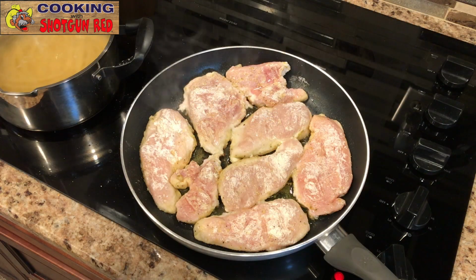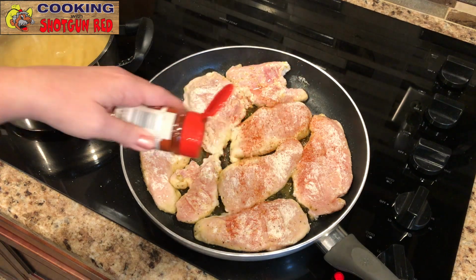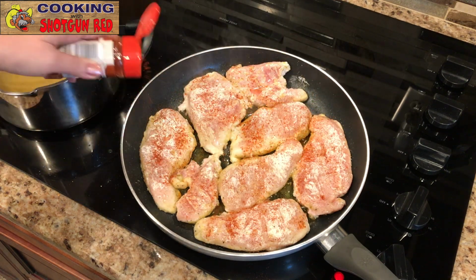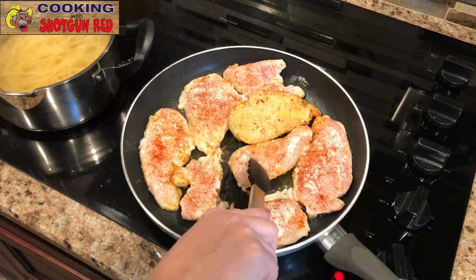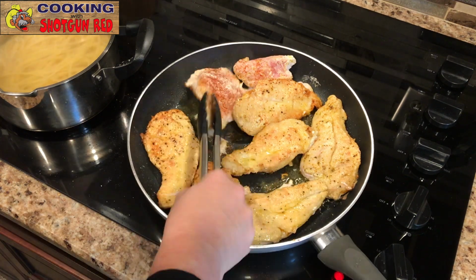Oh, there you go. We are going to take some paprika and sprinkle it onto the chicken. I like it because it adds a little color to that chicken and flavor. So we'll do it, doesn't take much. No, just a little bit. And I'll do that on both sides too, and then we'll flip them. Cook the other side. Be careful not to overcook the chicken, but just make sure it's done.